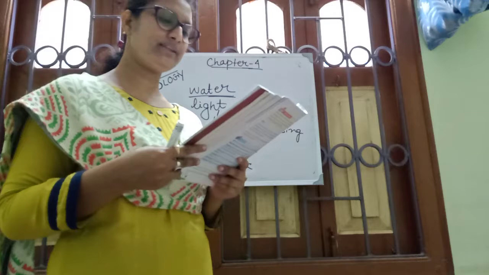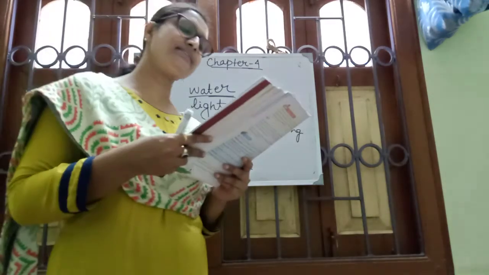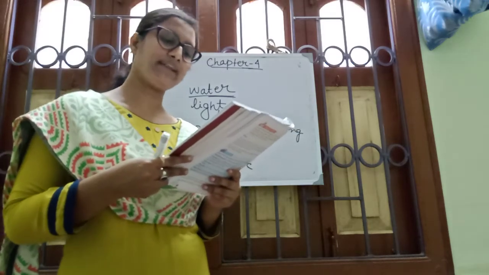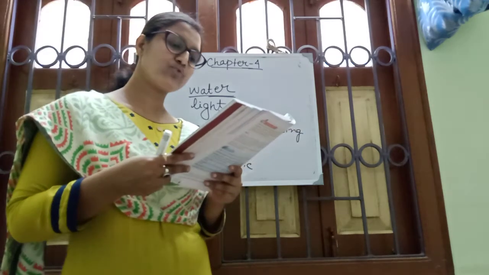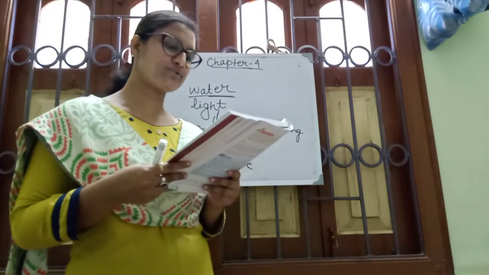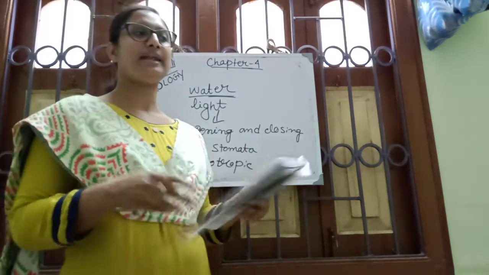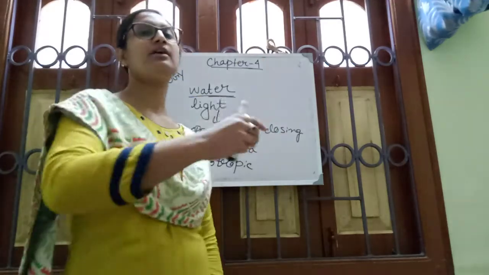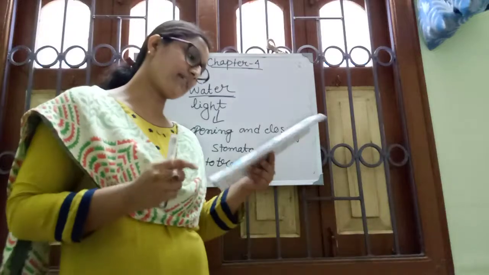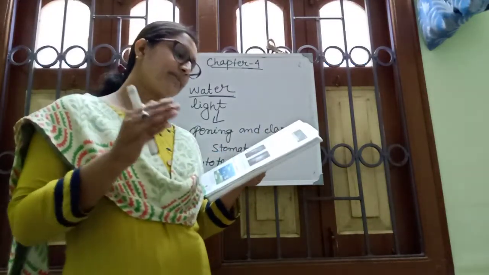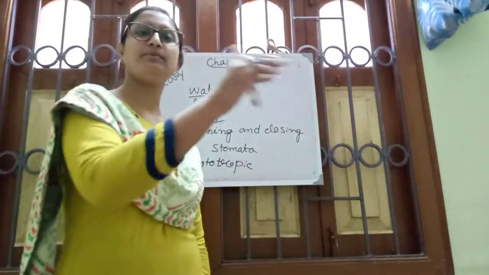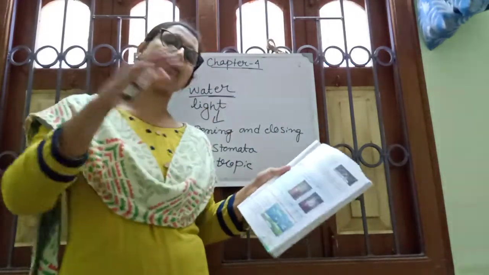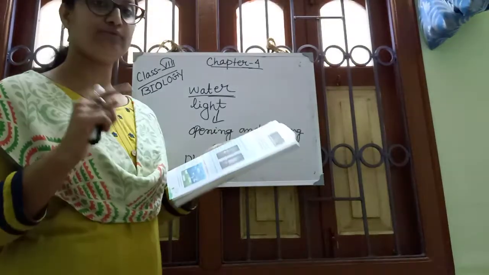One more activity given in your book shows that light is important for normal growth of plants. Materials required: two healthy potted plants and water. Keep one plant in a place where it gets sufficient sunlight, and keep the other pot in a dark corner. Water both potted plants regularly. Observe after 4 to 5 days.